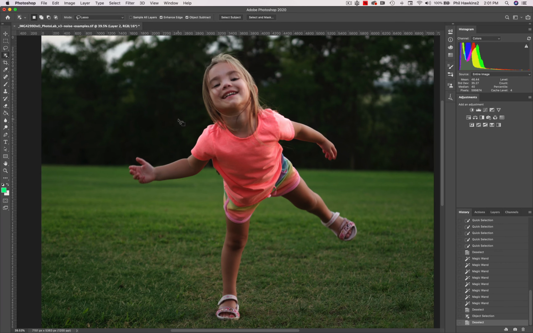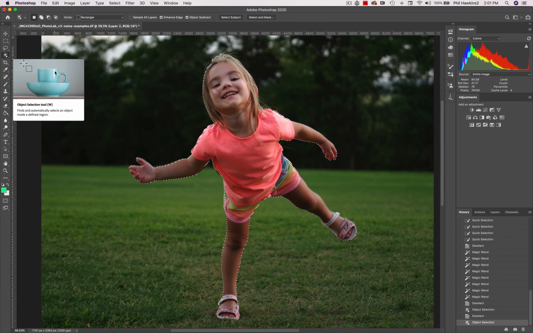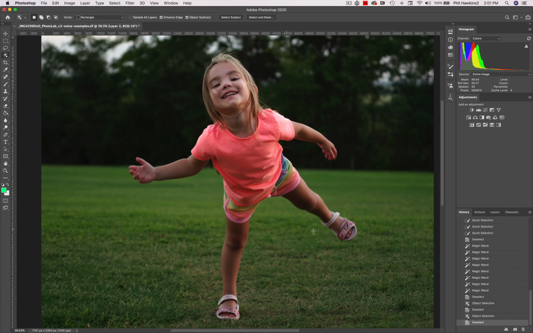So let's start again and show you the second option, rectangle. As you would suspect, you're simply drawing a rectangle over the area you want selected, let go, and it automatically pops into place. Not bad. These are vast improvements over what we had before. I'm going to hit Command D, and let's go ahead over here to the Properties panel.